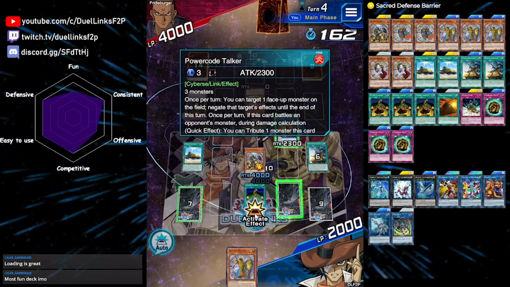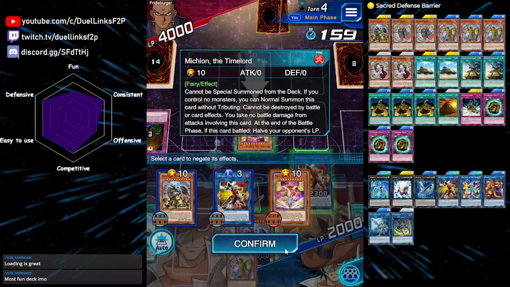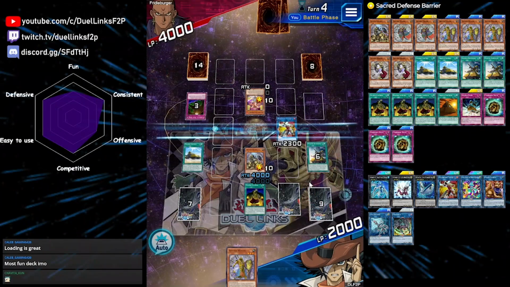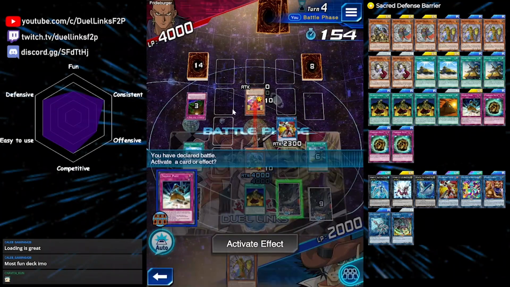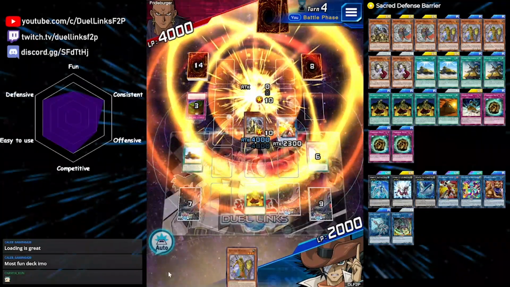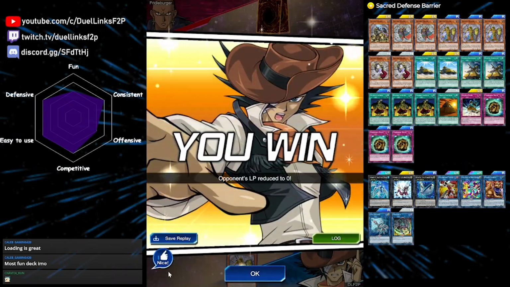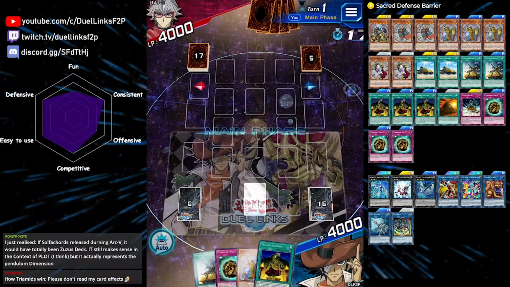It gains a ton of attack. And that's not all, because we have Power Code Toku, we can negate a monster on the field. And we can attack with our 4,000 attack Sphinx, and that will deal the lethal blow. And there we go. That is how we out Time Lords. Okay, wait. This hand is so good. Oh my god.